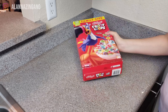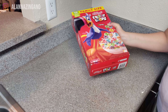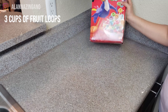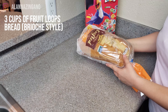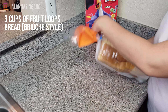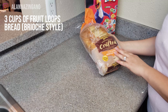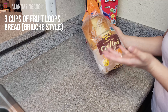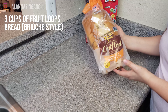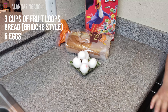Let's get started with all of our ingredients. It wouldn't be Fruit Loop French Toast without Fruit Loops — we're going to need three cups of Fruit Loops. And a really good ingredient to make French toast is bread, so definitely a requirement. Brioche-style bread is actually what is recommended to use here — this is just bread that is thicker, about an inch thick or so. But if you don't have this type of bread, any will really do; this is just better for it.